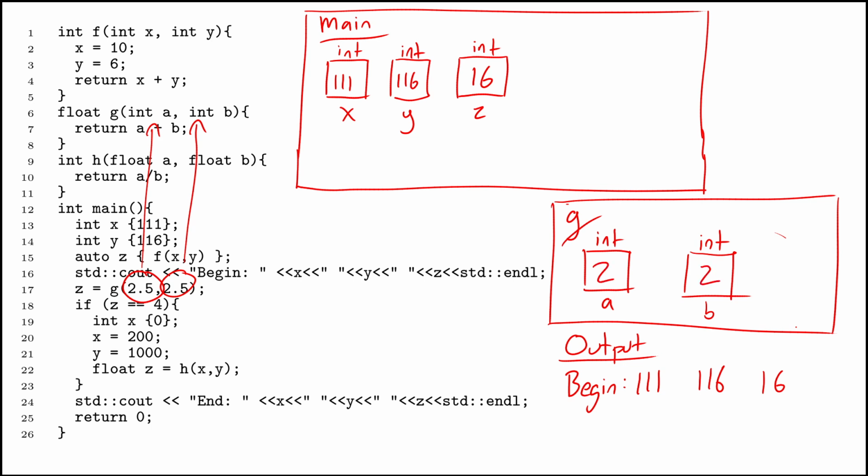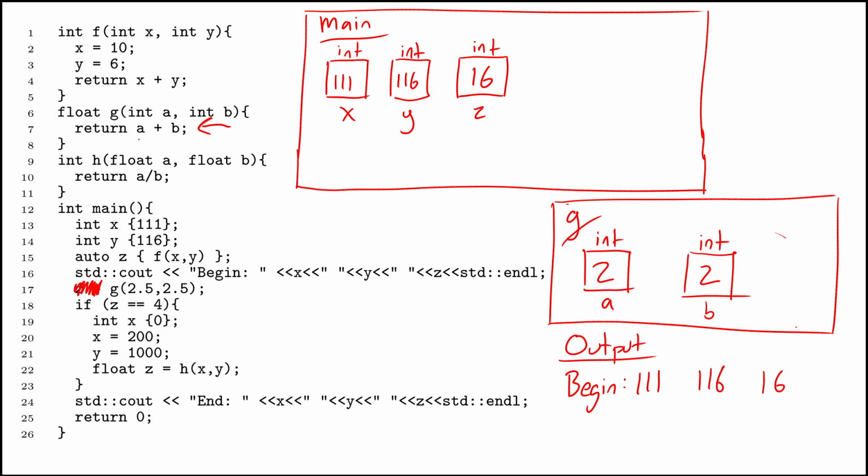And that means that what ends up getting passed in are the number 2. The value of a when I start the function g is going to be 2, and so is the value of b. So I've done that. I've set up the arguments of g. I guess I should have crossed off the left-hand side of this assignment while I get going here. I'm now ready to run the function g, so I head up to line number 7, where I am returning a plus b. Okay, so I return a plus b.